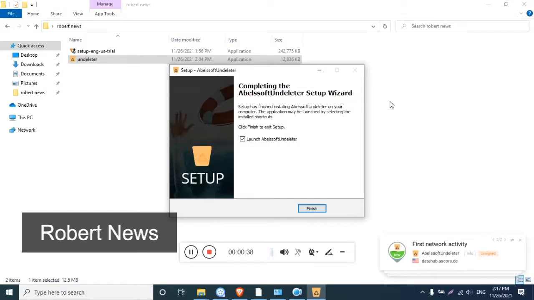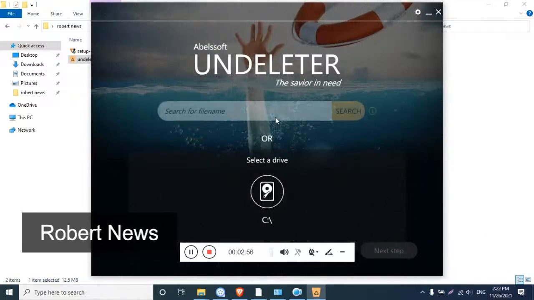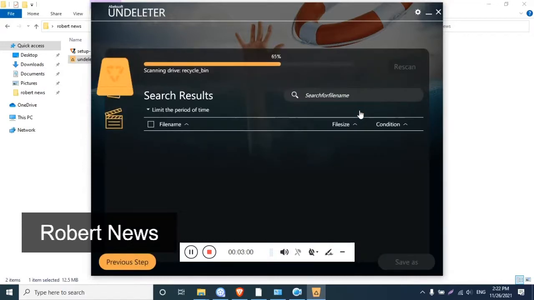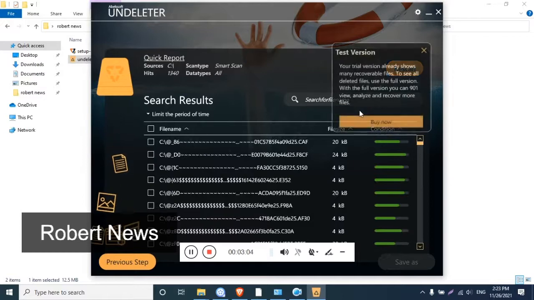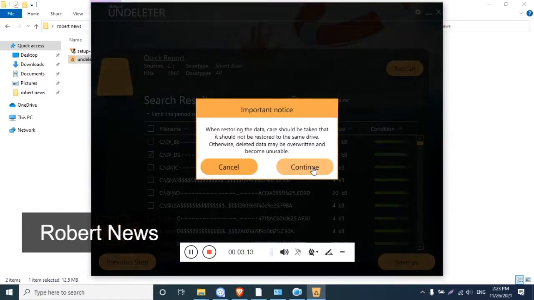There was a time when users believed that when they deleted a file from their recycle bin, that specified document was gone for good and it could no longer be retrieved. However, time has passed. Now it is common knowledge that there are many applications such as Abelssoft Undeleter, which specialize in restoring accidentally erased data.